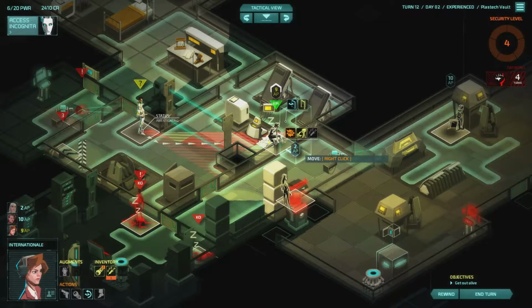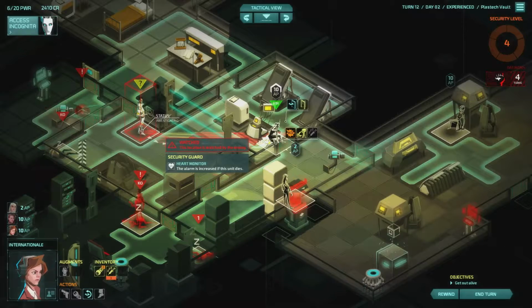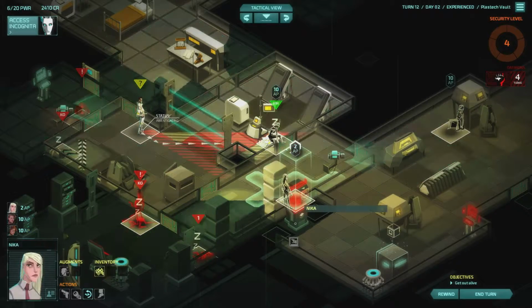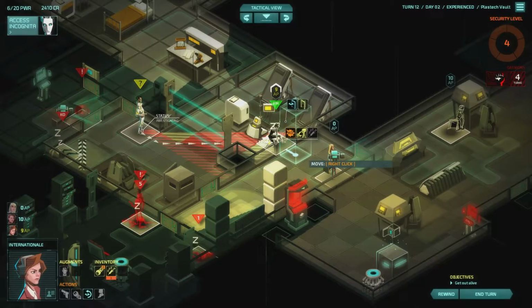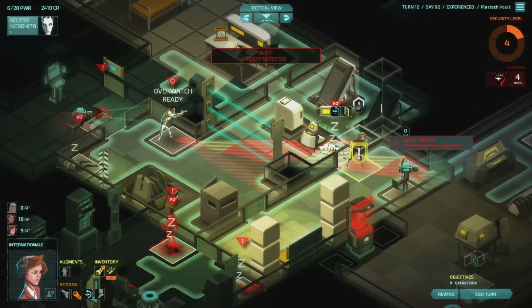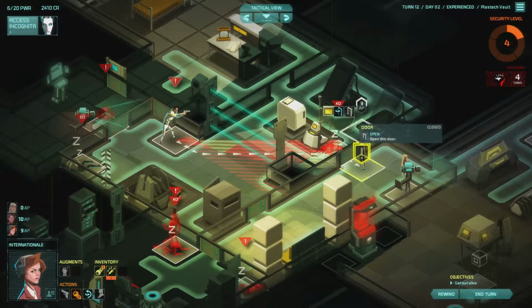Okay. I have a problem because I want to stun this guy so he doesn't wake up. But I also want to make sure that this guy doesn't... Nika, you need to move. Oh, he's basically the only thing I can do. Did you stop? What was that? Investigating. Oh, shoot. Everyone's coming over here now.